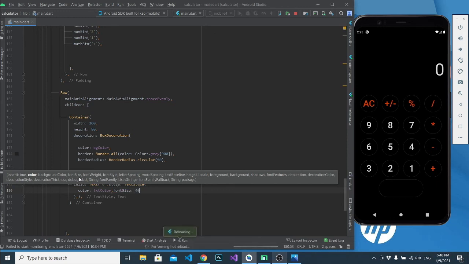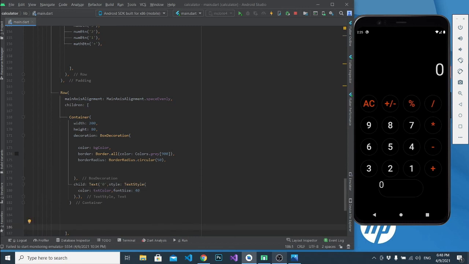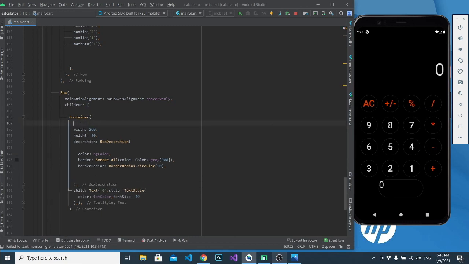So now if I save, this is my text. Now I want this text to be in the center, so I can either wrap my text in a center widget, or there is another property in the container called alignment. So align directional to center. Now if I hit save, it's in the center.